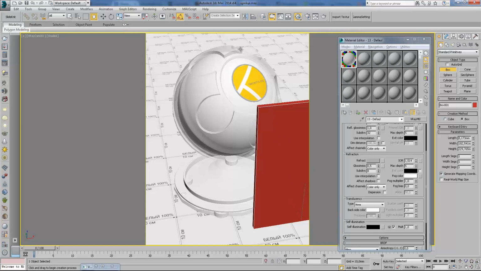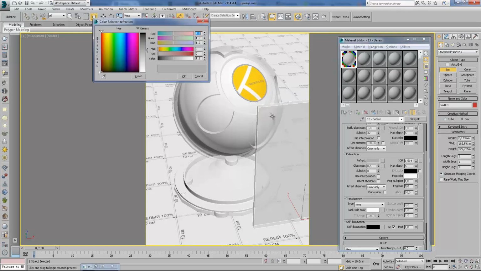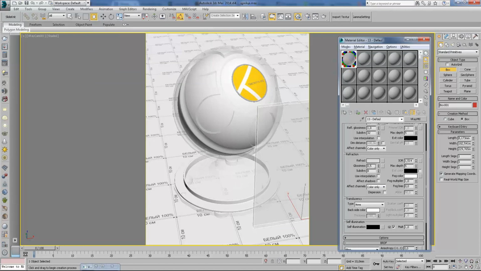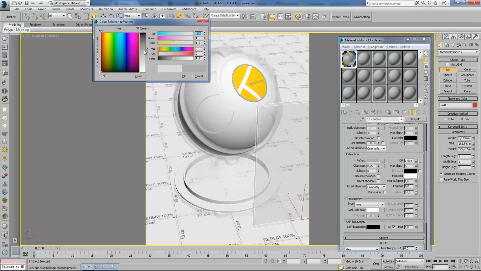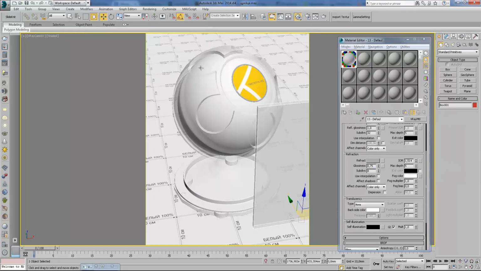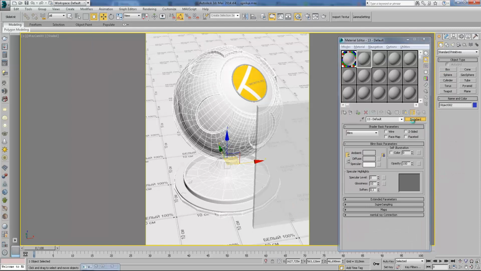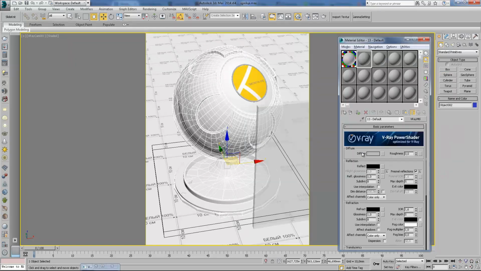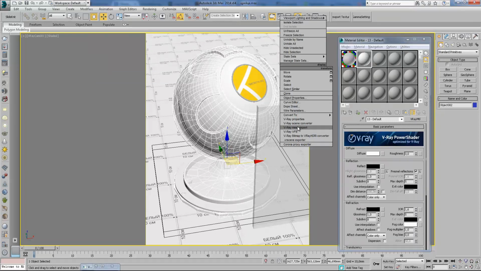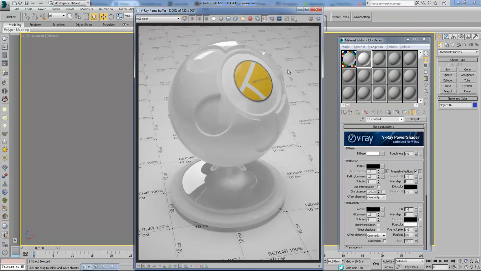Let's try doing this material for another kind of surface. I'll go from 0.75 here. Let's make it a bit smaller. This is going to be just simply white. I just don't want this to take a lot to render.